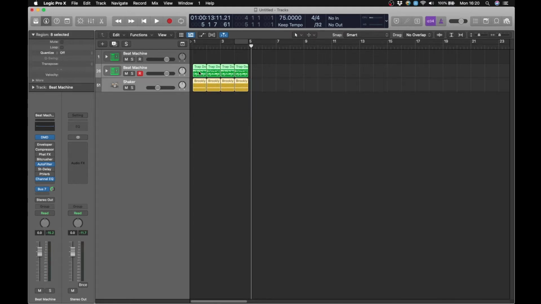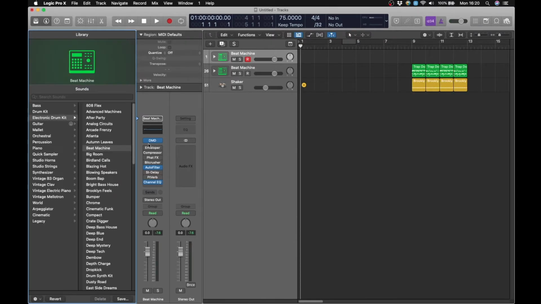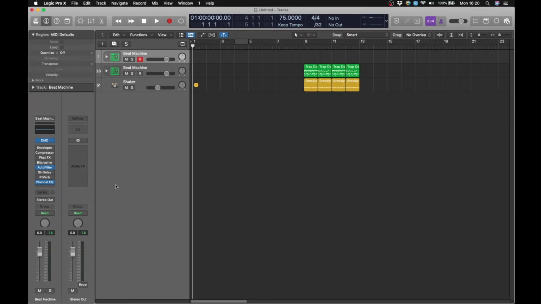So I'm just going to move these out of the way for a minute here. We're going to start off up here with this. There you go. It's just one of the bog standard kits that you get loaded in Logic, but some quite cool ones if you play around from the menu on the left here. So here is our drum plugin up the top here.